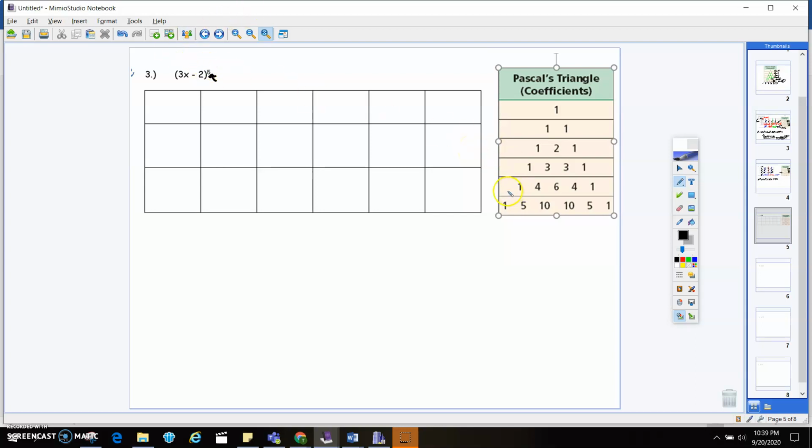Okay, so we're going to go to the 5th row, which is this last row right here, and we're going to write those out. So 1, 5, 10, 10, 5, 1. Notice how you filled all of those columns in, right? So we're going to take that first term and raise it to the 5th power, the second term, and we're going to raise it to, I'm sorry, got ahead of myself. The second term, raise it to the 0 power. And we're going to go in descending order on the top, ascending on the bottom. So we're going to go ahead and do that now.